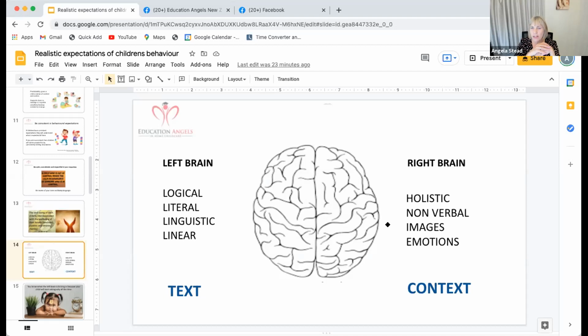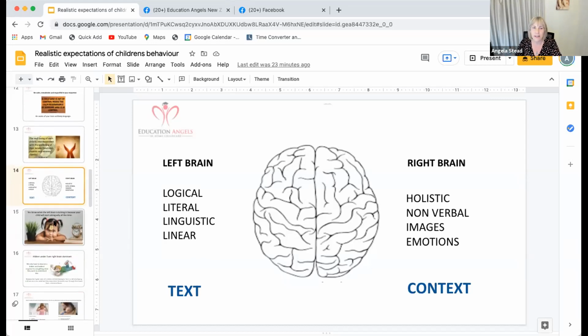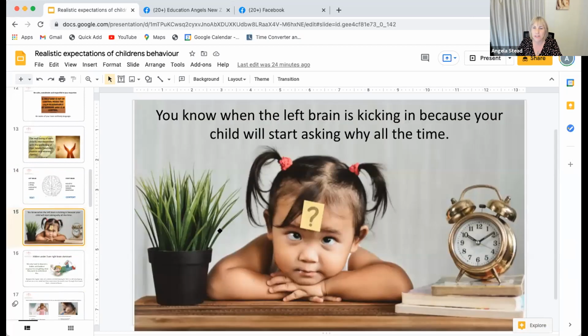And for young children, their left brain is not yet sufficiently developed, or doesn't have enough of the neural connections to always be able to make sense of experiences, which is why children, particularly under 3, are very reactive and very emotional in their responses. And it's just normal development, because they're still learning language, they're still learning about life and logic and how to make sense of the world, because they simply haven't had enough life experience to apply what they've learned to different situations. So it does take patience and understanding, and we can tell when the child's left brain is starting to kick in a lot more, and they've got more of their neural pathways.